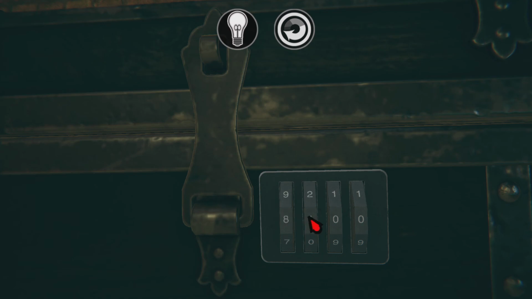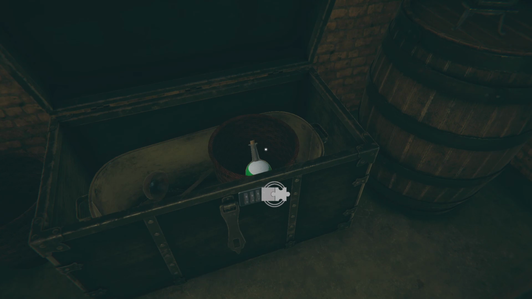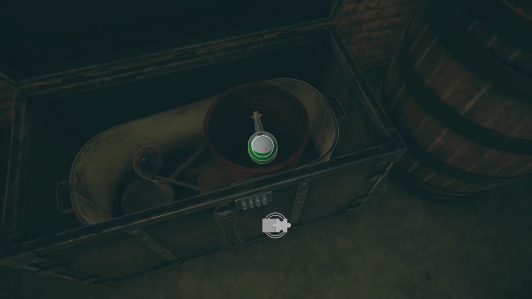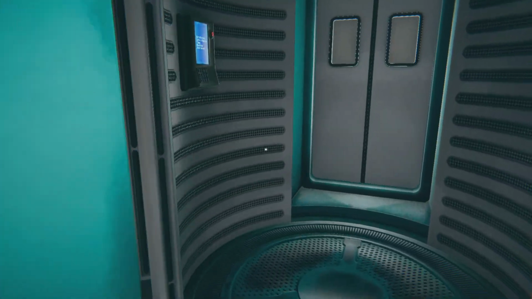As long as you can get at least 2 or 3 of them, it makes it a lot easier to solve it. Piece of cake. This is being extremely easy for someone with my skills. Let's see where that machine can send me now. Alright, you get a trophy called Alchemy Lab. Take the poison and go back to this teleporter.